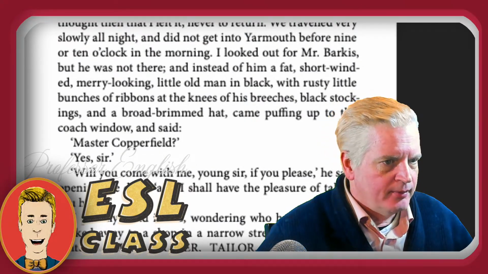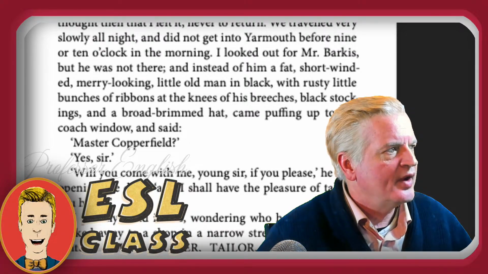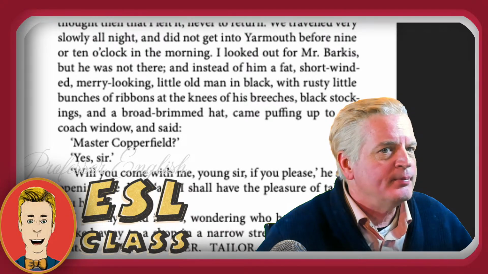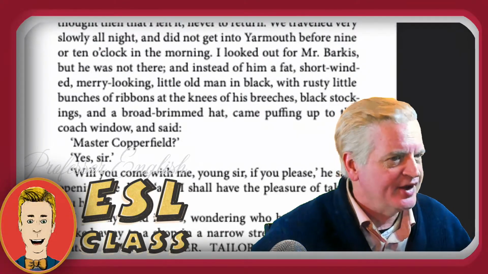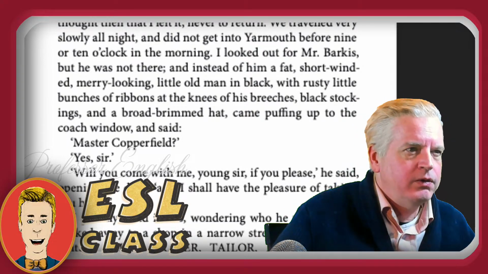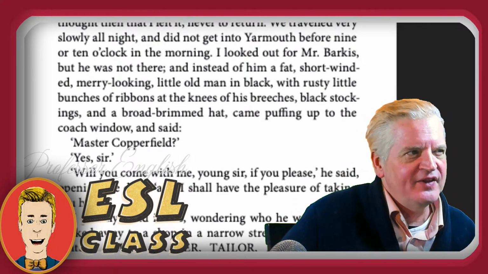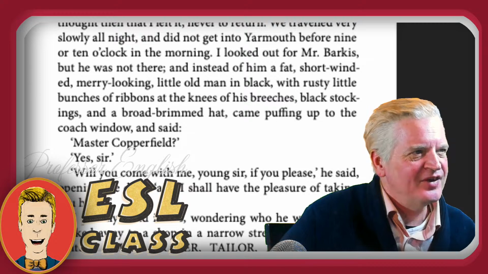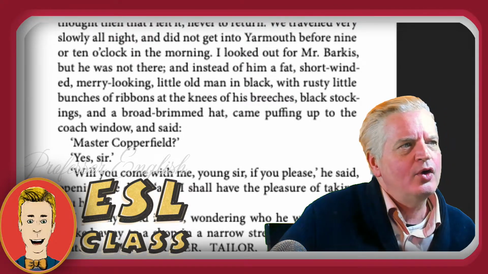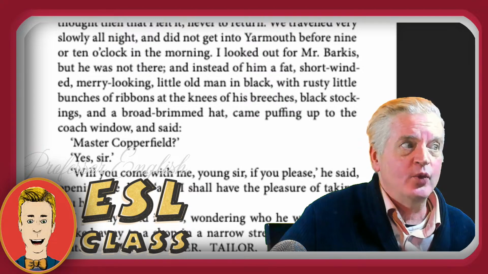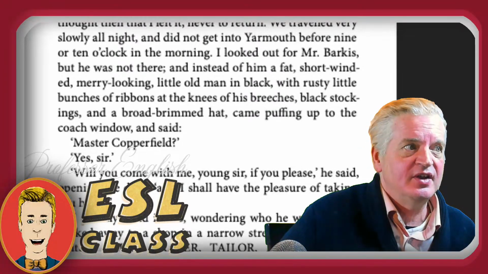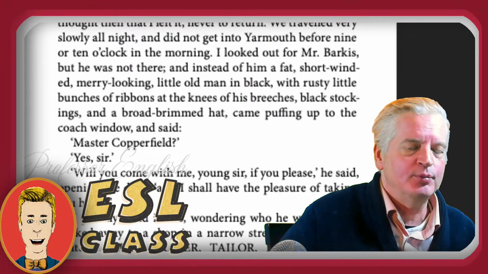Merry looking. Merry is another word for happy. So he's a merry looking person. He's very happy looking. So he's short and fat. He has trouble breathing, but he looks happy. He's always very happy looking. Little old man in black with rusty little bunches of ribbons at the knees of his breeches.